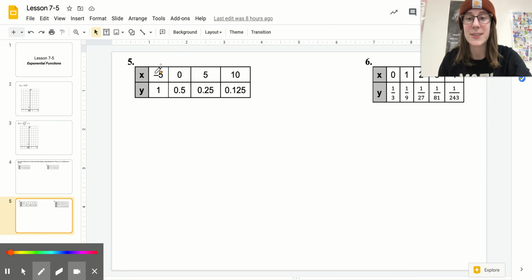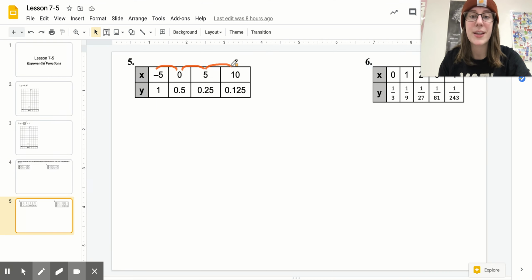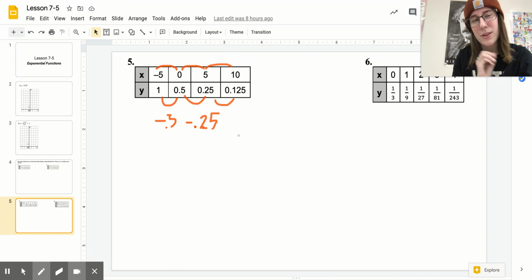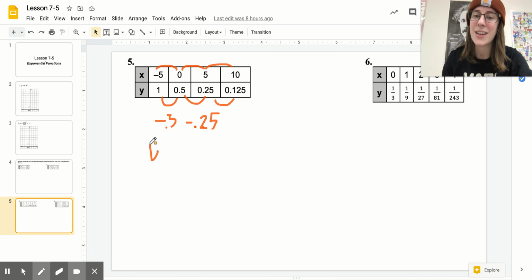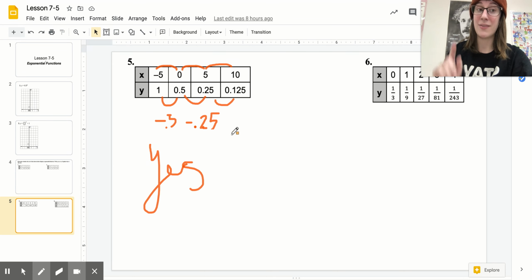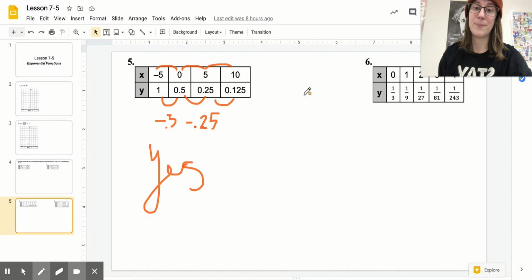Then you're going to do 5 and 6. So again, this rate looks the same, 5 each time. Here you go minus 0.5, then you have minus 0.25, then you have minus something even smaller, so it's getting smaller and smaller and smaller. So that's not linear, we would say yes, exponential. Because 5 to 25 is 5 squared, is 25, to 125, 25 times 5.